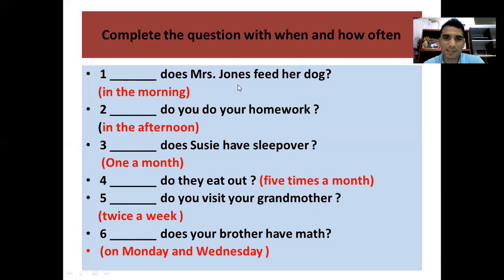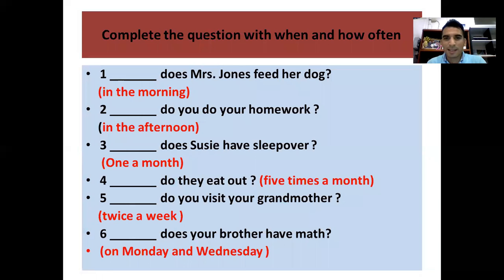Number one, does Mrs. Jones feed their dog in the morning? Do you do your homework in the afternoon? Does Susie have a sleepover once a month? Do they eat out five times a month? Do you visit your grandmother twice a week? Does your brother have maths on Monday and Wednesday? Okay, please pause the video again and answer, and play the video again.